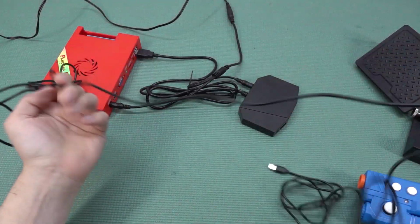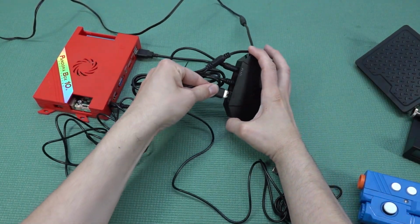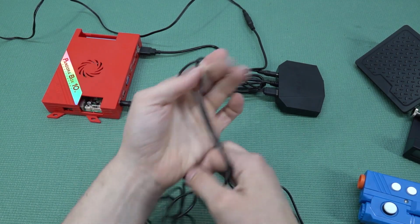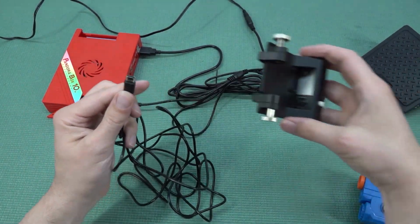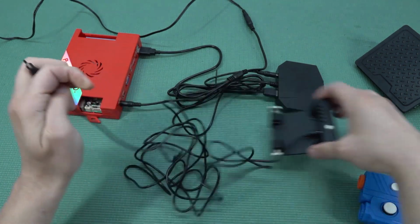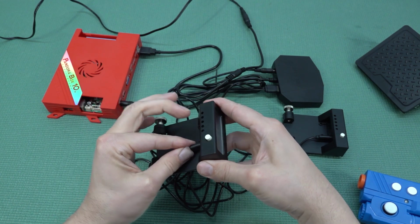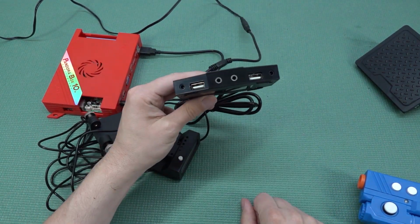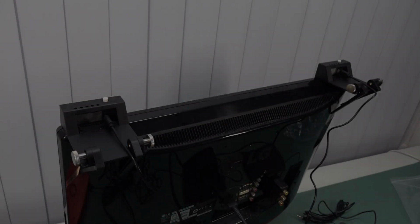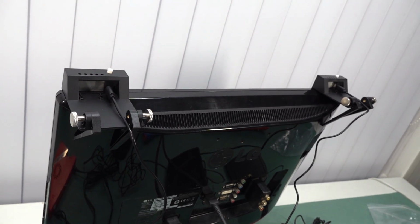And the next thing we need to do is the sensors, already shown you before. At the back we're going to get ourselves a USB port that's going to be connected in there. And then we have two Type-Cs and both will be connected in the sensors. Basically that's how we're going to connect it when it comes to the sensor. And of course all the other stuff like the pedals and the light gun is going to be connected in the hub itself.